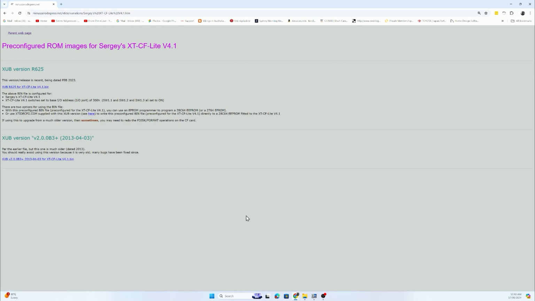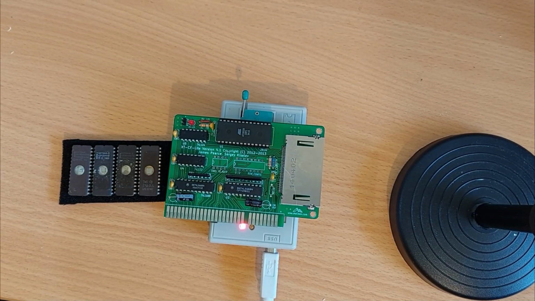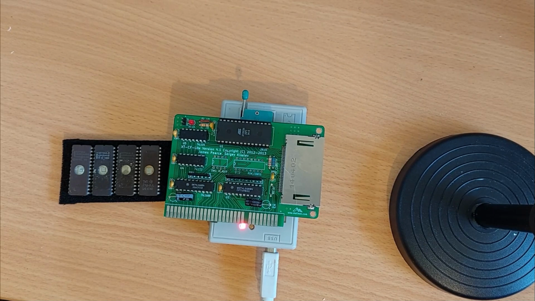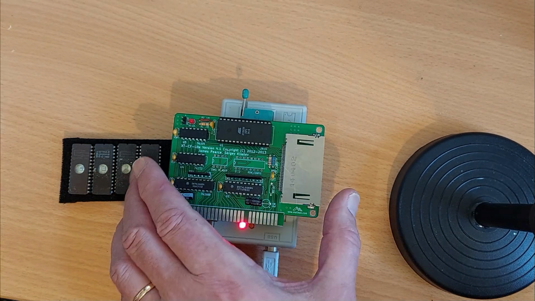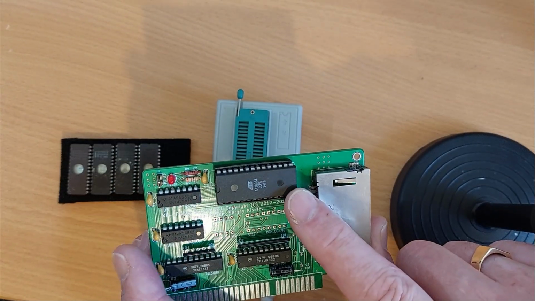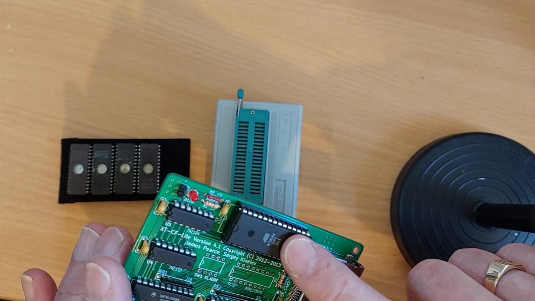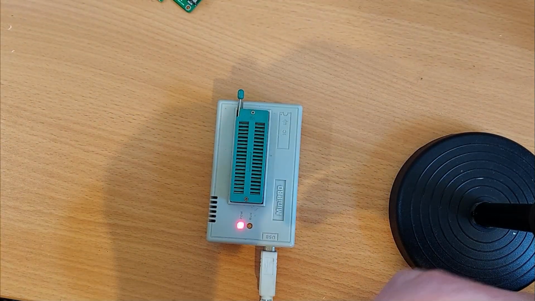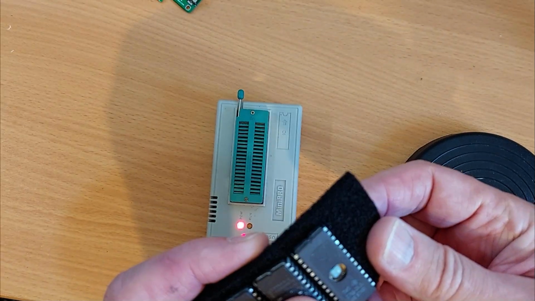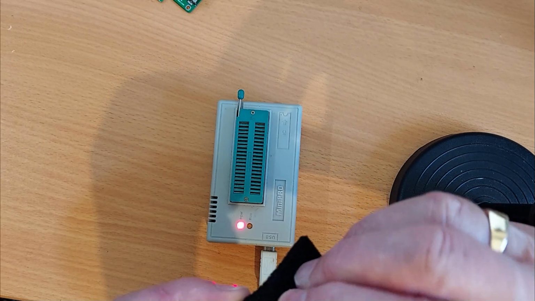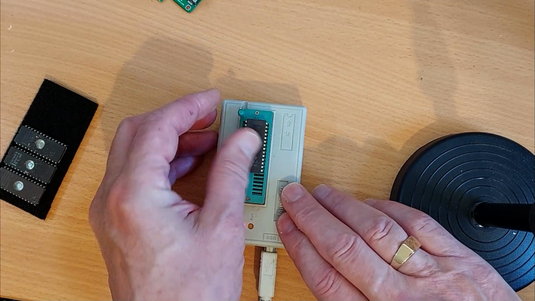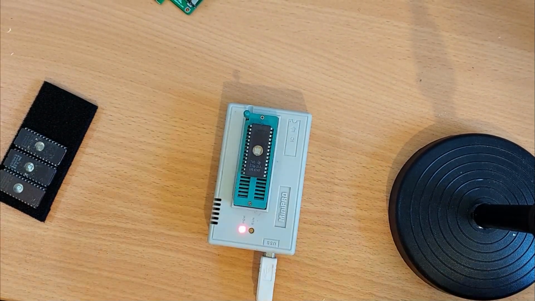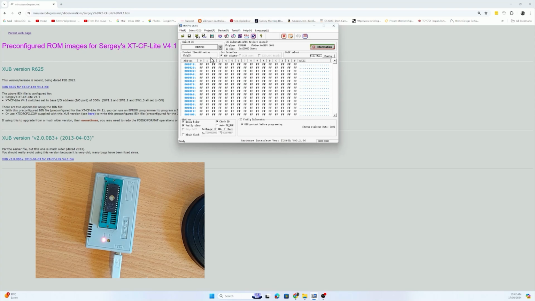So we are going to start by putting in the EEPROM I have. The EEPROM, which is already in the compact flash card, is a 28C64, which is an electrically erasable ROM that I want to retain in order to swap back if required. So here I've got a TMS2764 EEPROM, which I'll program. I'll put it in here. Yep, it's ready.